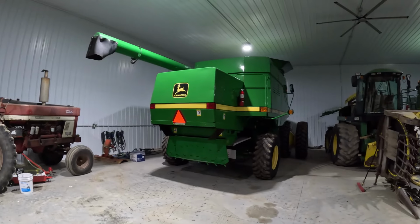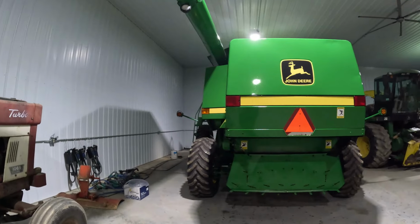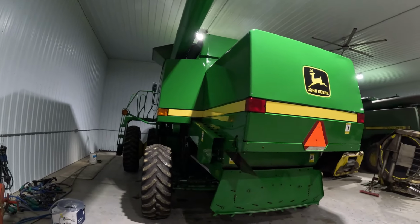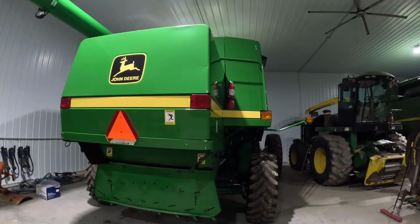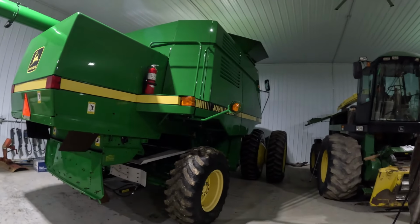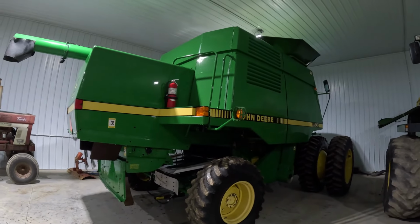Oh, got the old girl all washed up. Still looks halfway decent. Got most of all of the dust off, I'd say. Stuff works pretty good, I think. I did scrub it. It is a touchless wash, but I still scrubbed it. Didn't go too crazy with it, just kind of cleaned it up some. Does look really nice though. Still shines some, but it is still wet.